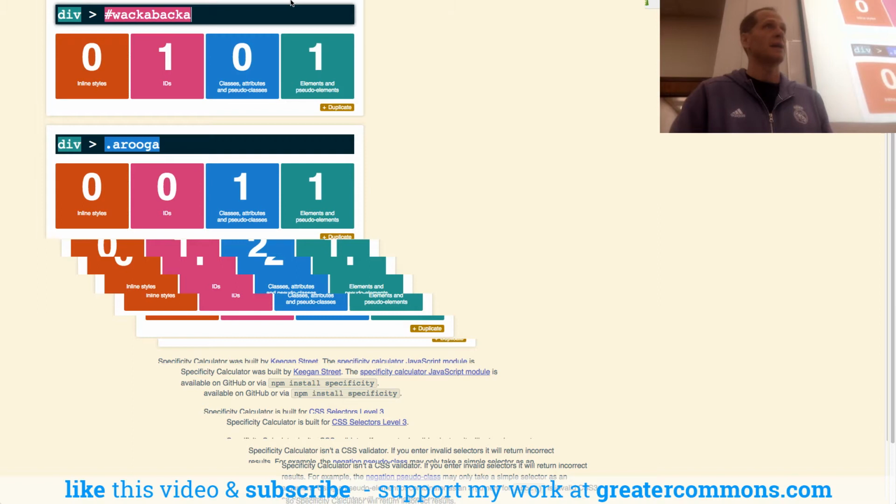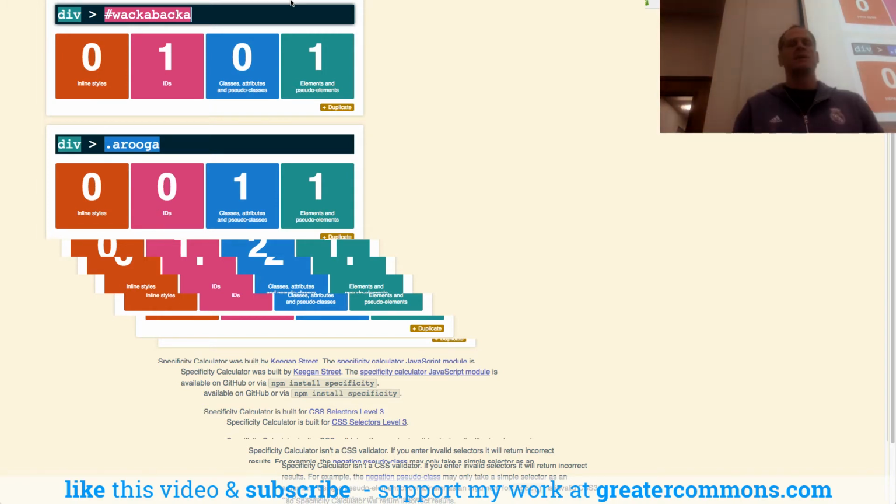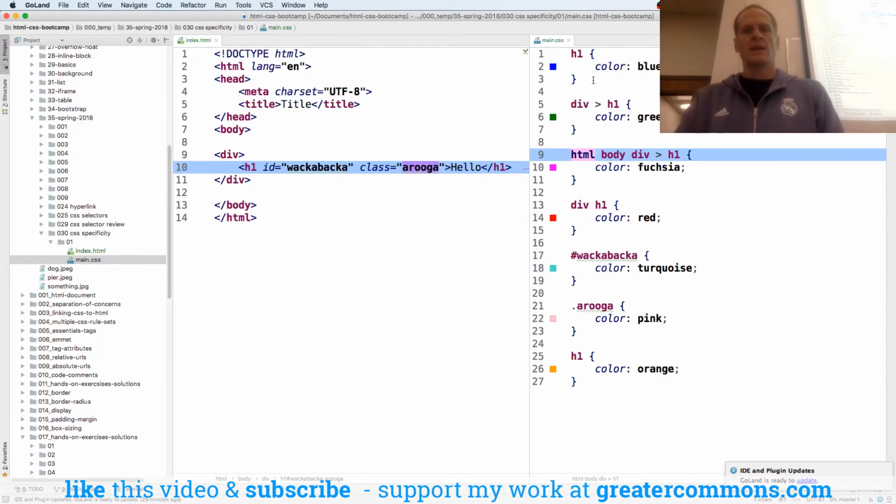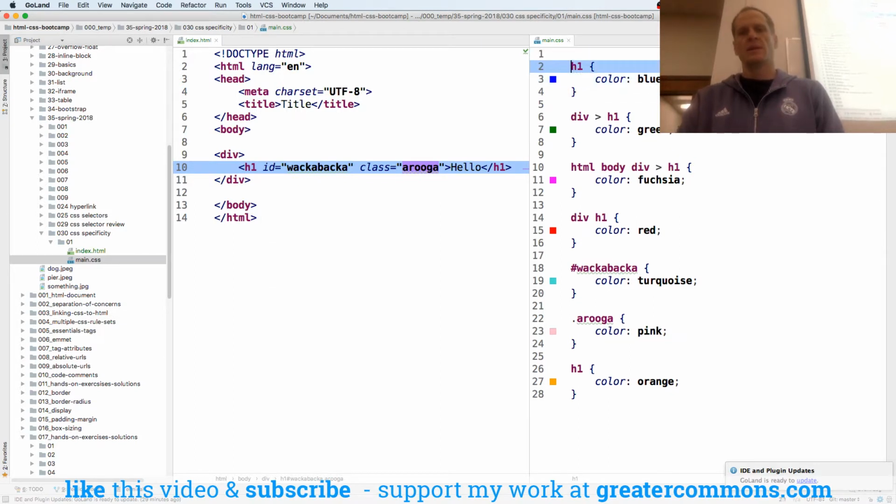So IDs carry 100 weight, classes carry 10 weight, and elements carry 1 weight. When we look at this, here we have 1. It's an element, it's just 1.